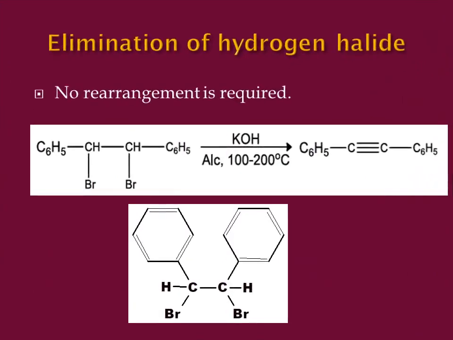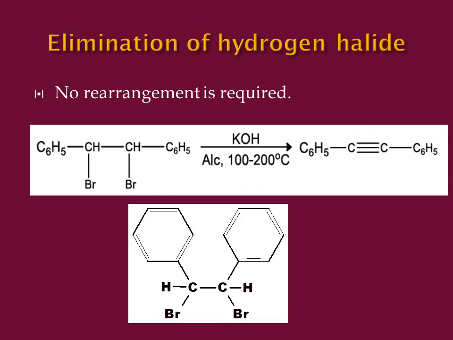Look at this chemical reaction in which rearrangement is not possible. Let us look why. You can see that this is a vicinal dihalide and on either side two benzene rings are attached. So after the elimination of 2 moles of HBr from these two adjacent carbon atoms, it is going to yield an alkyne in which the migration of this triple bond is not possible. Why? Because of the presence of these benzene rings which are not going to allow any type of migration of this triple bond. So in such molecules, no rearrangement is possible.